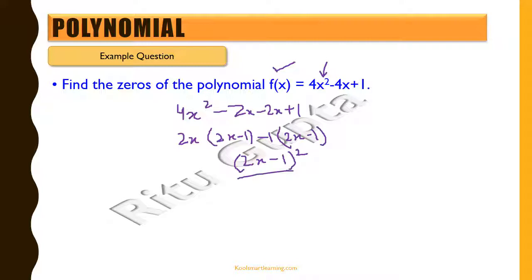So now here we know that x is equal to half is a zero of this polynomial, and this is actually the only zero of this polynomial. Although this is a quadratic polynomial, it could have a maximum of two real unique zeros. So here it has two zeros, but both of them are same. So it has only one unique zero, which is x equal to half.